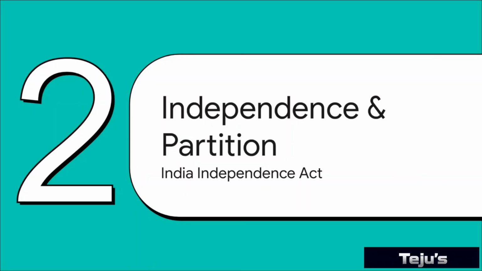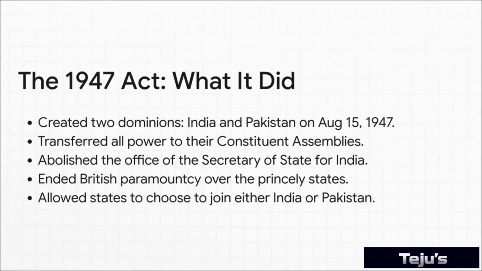All right, so that blueprint sets the stage. Now, let's fast forward 12 years. It's 1947, and the British Parliament is about to pass the law that will officially end its empire in India. This is the big one. And this act didn't waste any time. Boom, 2 new countries, India and Pakistan, all power transferred. But look at that 4th point.